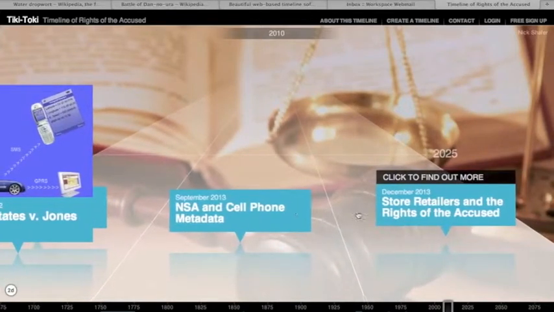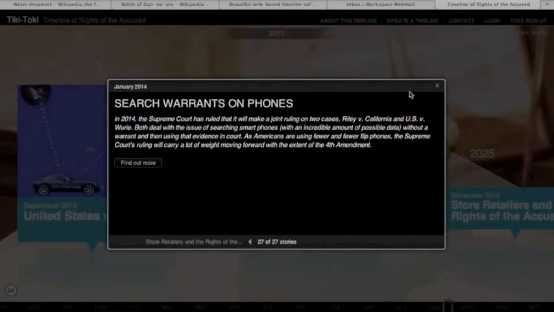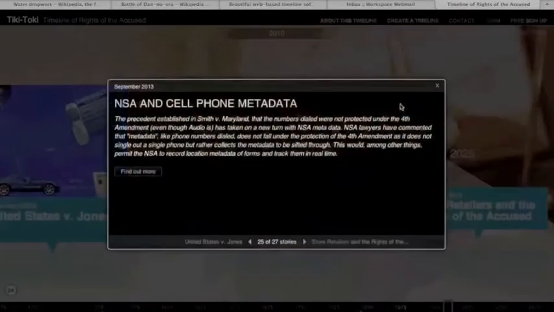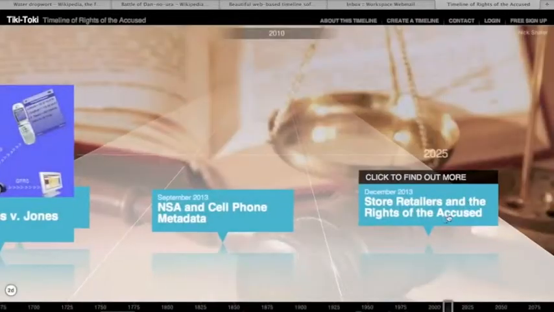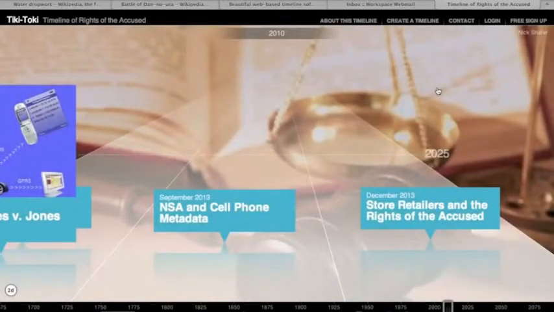And so we're going to look at some current events up here, but we'll touch on more of these in a little bit. These focus a lot more on the Fourth Amendment, actually. This is one of the issues, the way that the data collected from smartphones applies to the exclusionary rule and the rights of the accused. So that's it for this part of the presentation. We will move on.